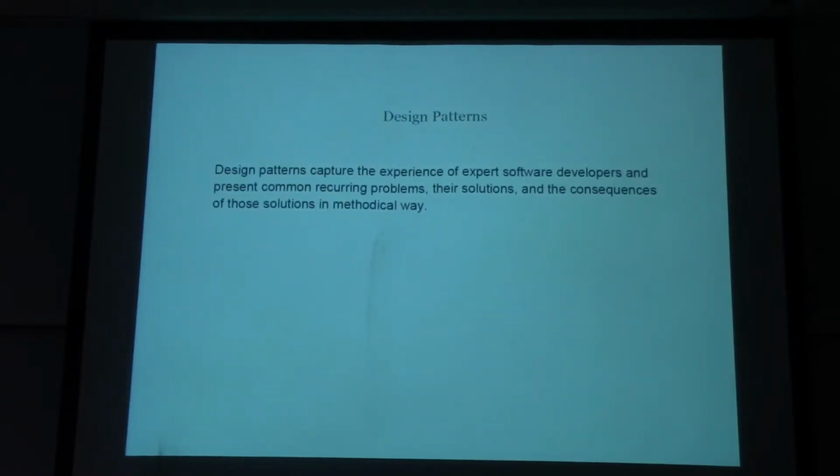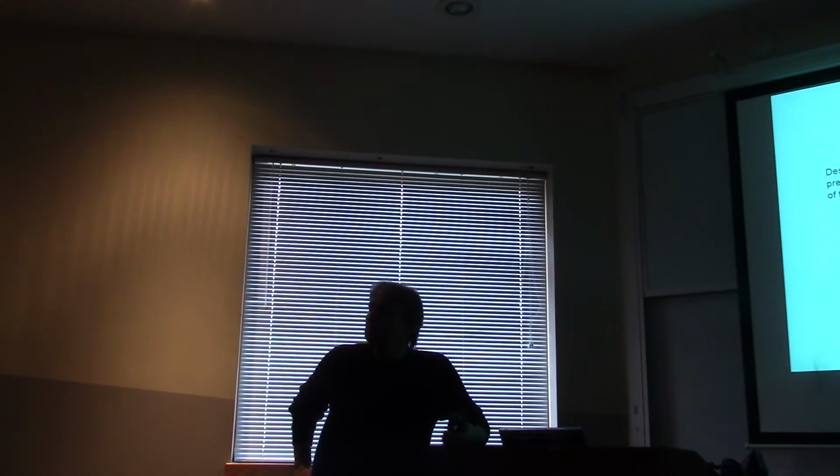Okay, so design patterns capture experiences of expert software developers and present common solutions to recurring problems and the consequences of these solutions in a sort of a methodical way. And again, some of the design patterns you're going to hear words like adapter pattern. Okay, so adapter means you got to adapt something to something else. Factory pattern. Well, what do factories do? They make things. So if you're making things, you might consider a factory pattern. When you create things, we have creational patterns. Okay? So certain things happen. So we create things in a particular way.